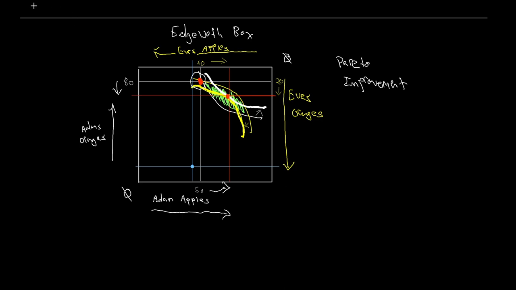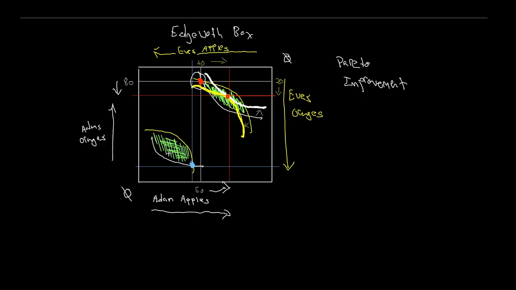Given this new initial predistribution, we would have Adam's indifference curve. Let's use the right tool for that. Okay, we have Adam's indifference curve passing through that initial point, and we would have Eve's indifference curve passing through that initial point. Again, we have a new initial distribution, we have where that intersects both of their indifference curves, and we see again that we have room for trade. We have room to have a Pareto improvement by agreeing to sell apples for oranges or oranges for apples and arrive at a new equilibrium somewhere in the middle, somewhere in that lens of mutual benefit.